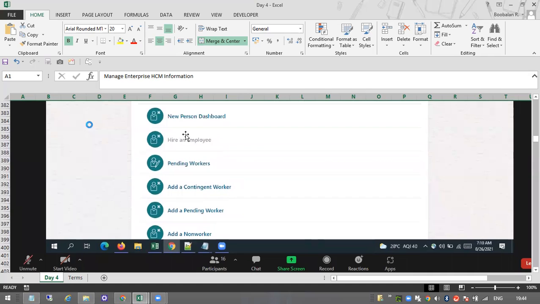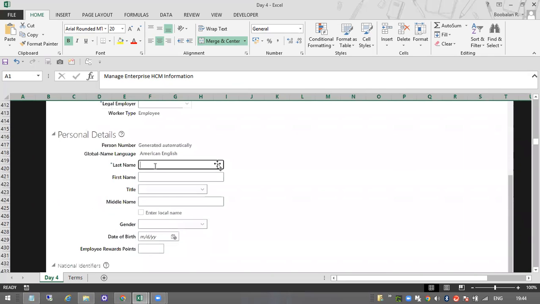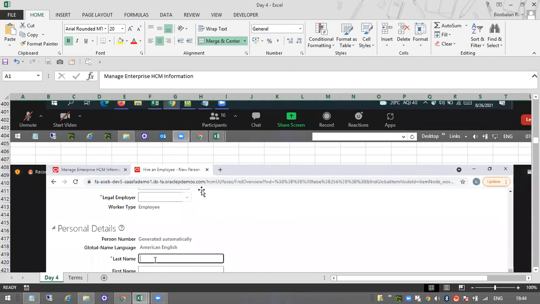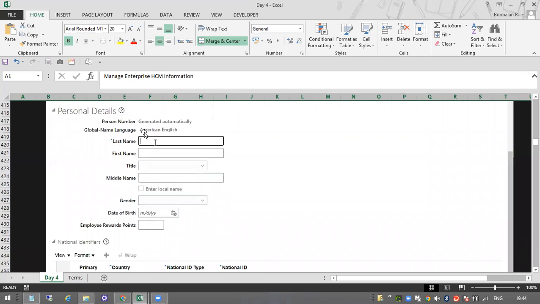So we need to designate the hiring employee as a permanent employee. We can get this kind of screen here. So what is the name? What we created as a US region is created as a name tab as US, so last name, first name, title, middle name will be coming here. The person number is already generated, which I showed before. The generation method is the same as the setup, which will automatically generate the employee ID.